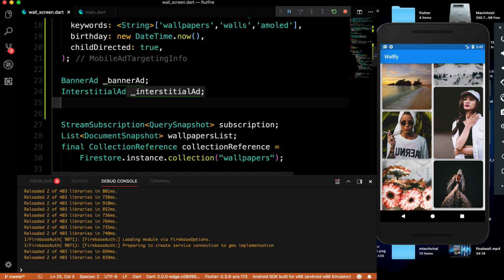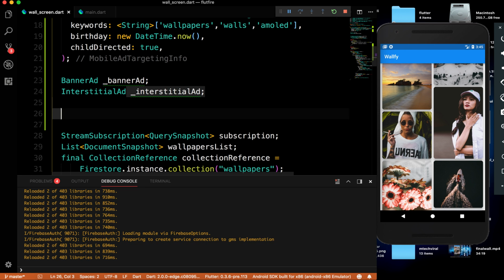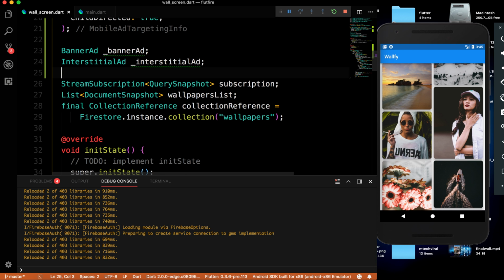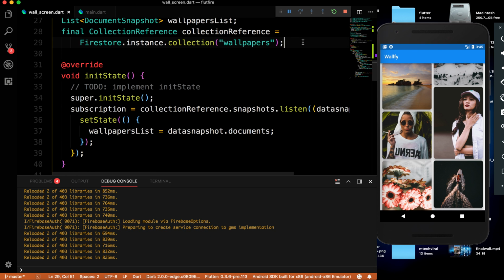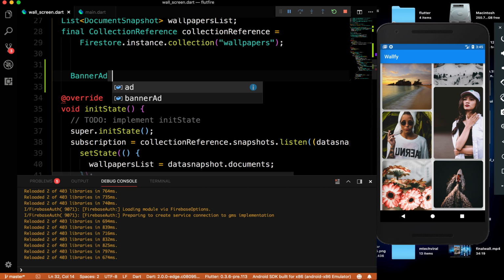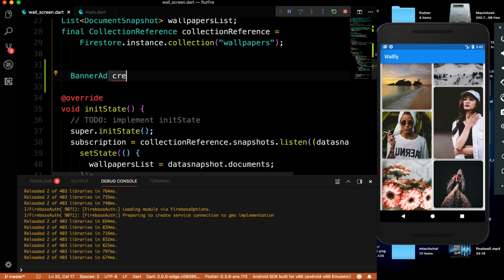Now apart from that, we can create a widget from this ad. So these are our variables. Now after creating these variables, we will make a banner ad. We can say create banner ad.